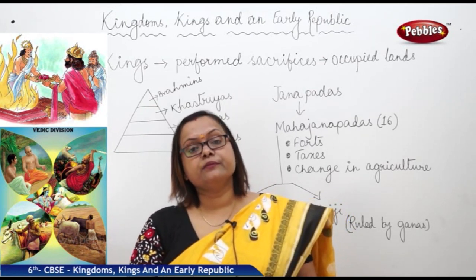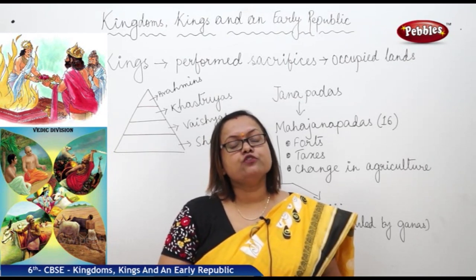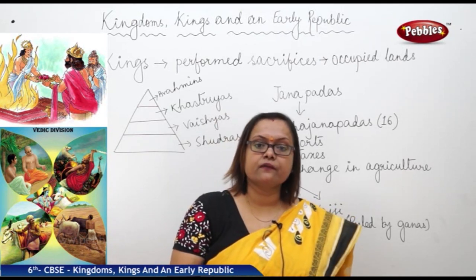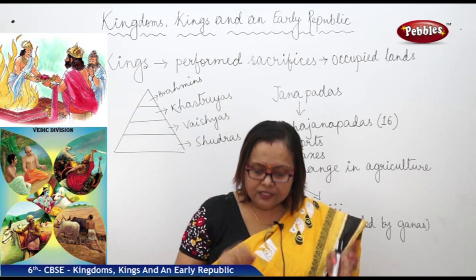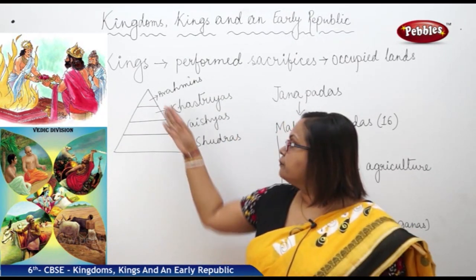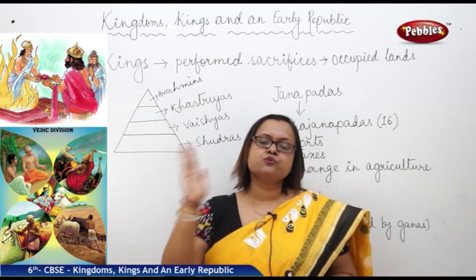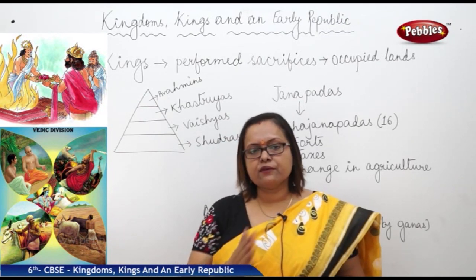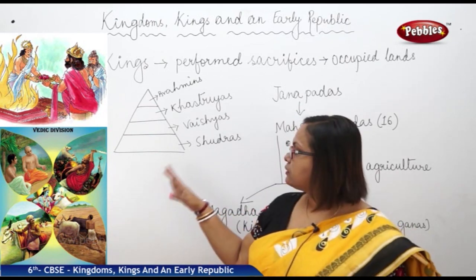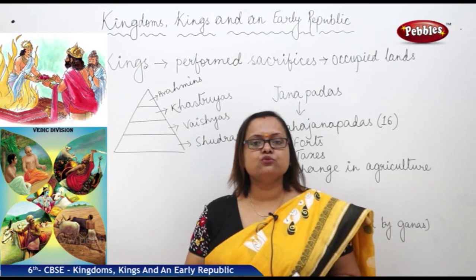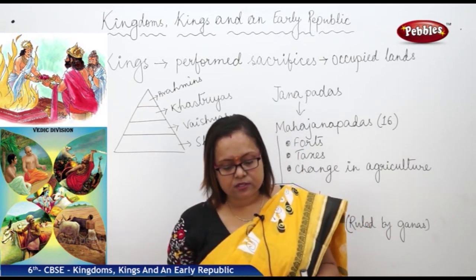In the later Vedic period — the time of the Sama, Yajur and Atharvaveda — this system was completely based on birth. If anyone's parents were Brahmin, the son would automatically be a Brahmin. So the family business was fixed — if he is a king, his son must be a king; if he is a trader, his son must be a trader. They had no other options. Similarly the Shudras, craftspeople and others serving the three groups, had no right to climb the ladder of society. They must do the same thing their forefathers had done. That was the way the social structure was defined.